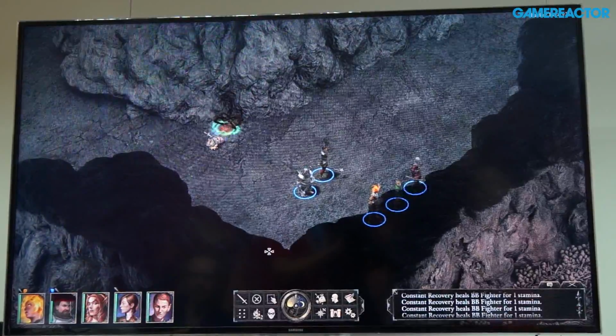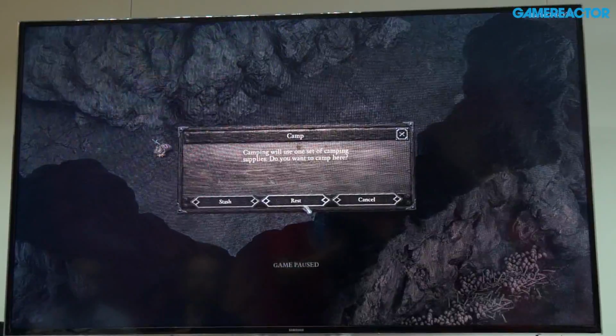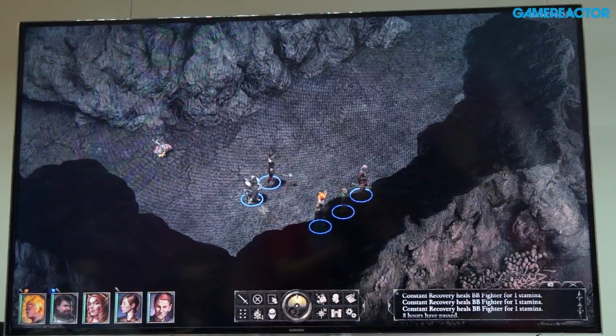So with those guys out of the way, we're very close to the ogre's lair. You can see the skulls down below. So we're going to rest one more time just to make sure that we're fully rested before we deal with the ogre.